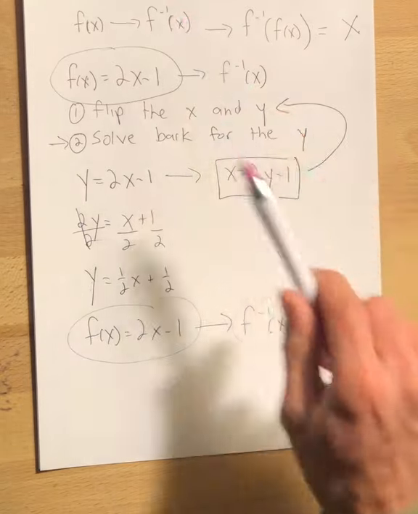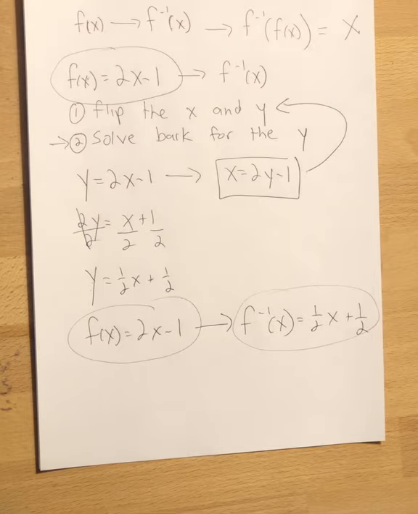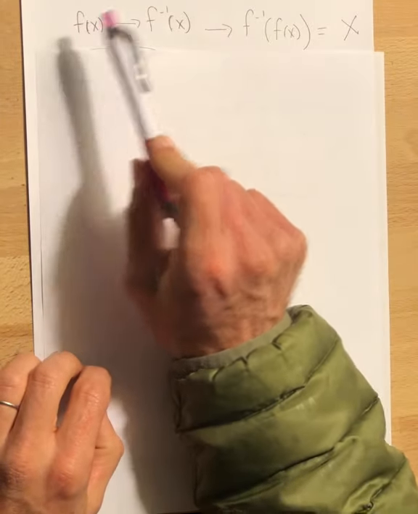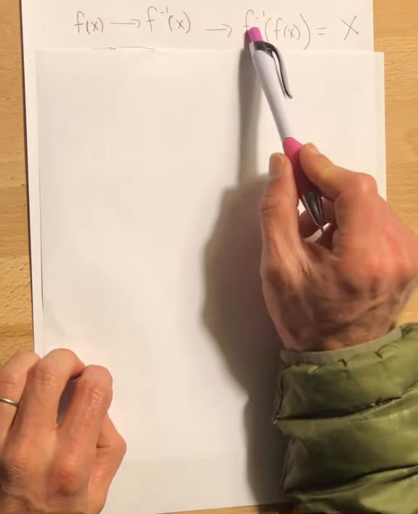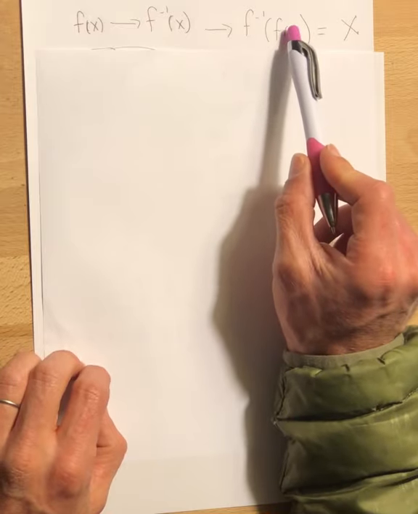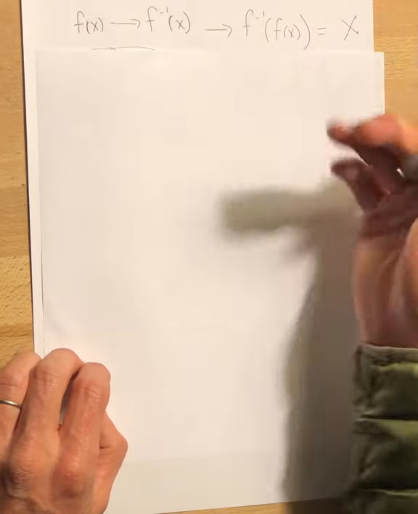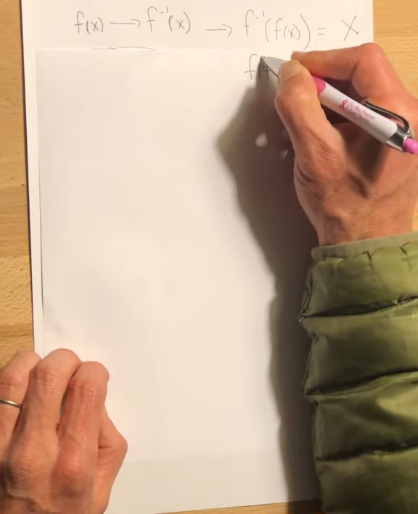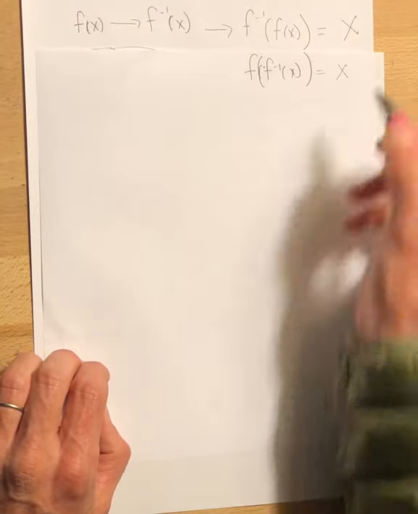Look at this rule that I wrote back here. If I know my original function and my inverse, and with the equation of my inverse, I plug in my original function in place of that x and do all the math, I'm going to get x as an answer. Or this could be flipped around. This could also mean f of f inverse of x. You could plug in your inverse in place of the x in the function. No matter how you do it, you will get x as an answer.